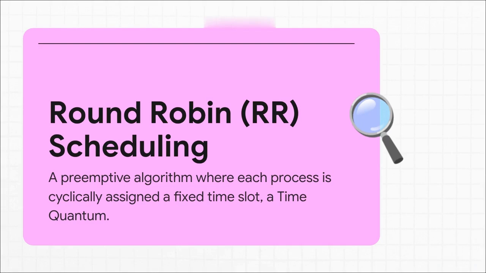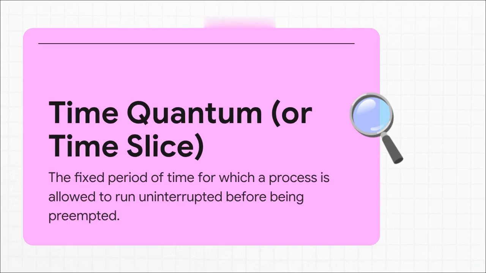When its time is up, the OS forcibly interrupts it. That forceful interruption is a concept called preemption. And that little slice of time, that's called the time quantum. Think of it like a timer. Once that timer goes off, the OS hits pause, saves everything the process was doing, and shoves it to the back of the line to wait for its next turn. This ensures that no single process can just hog the CPU all to itself.